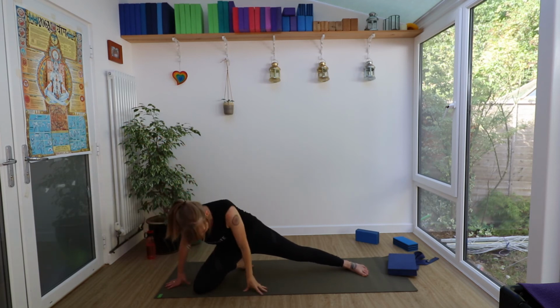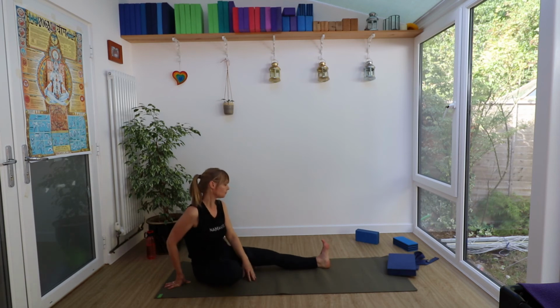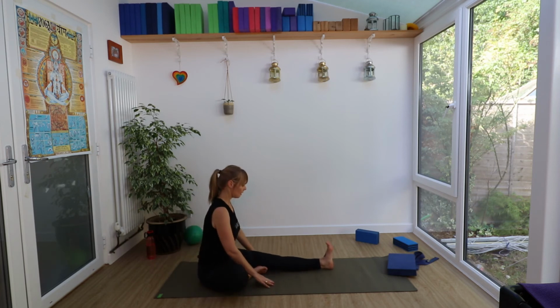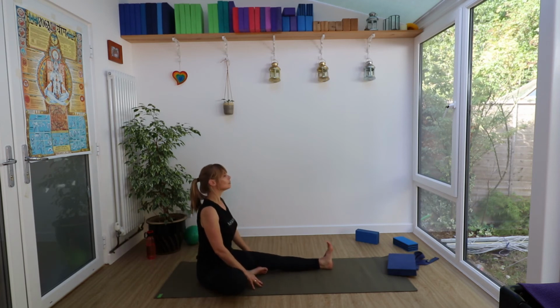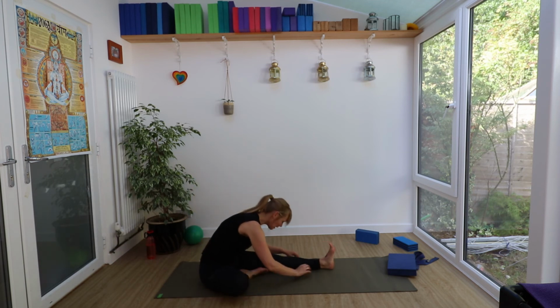From here, bring the hand back down to the floor. Just going to untuck that bottom leg. Twist around. So we're just going to go into Shavasana. Okay. Breathing out nice and tall. Breathing out, just gently folding forward.